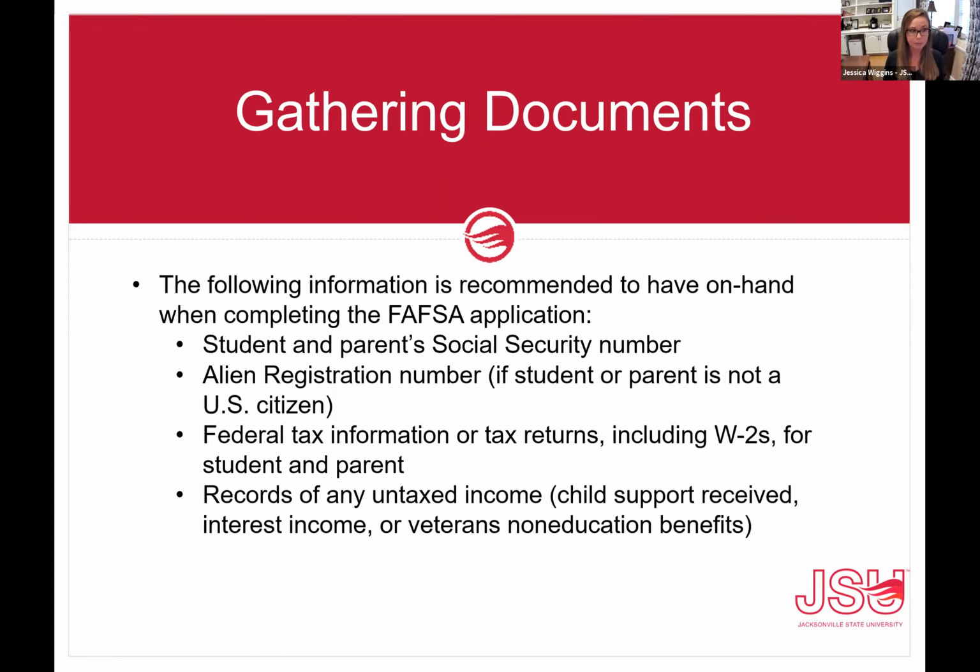tax information. And then additionally, if they have any untaxed income, which would be things like any child support received, any interest income that might have accrued, or any type of veterans non-education benefits, any documentation that they have of those amounts from the same tax year. So from 2020, they would need documentation of that as well. A student or a parent, they both need that information if they worked and filed taxes in 2020. So it's good to have that on hand when they get started. It will certainly streamline the process.